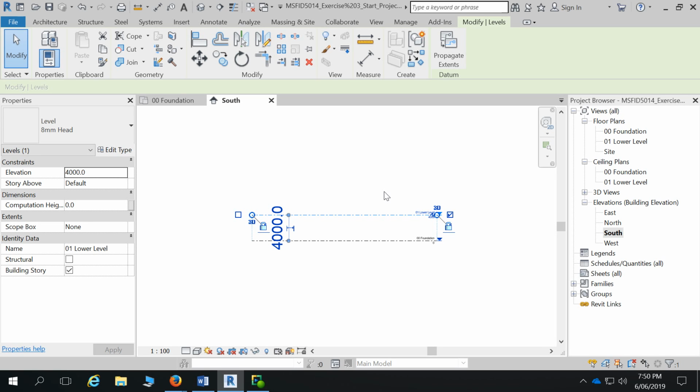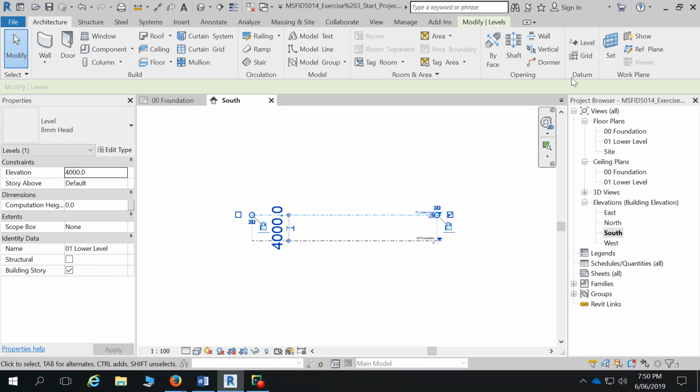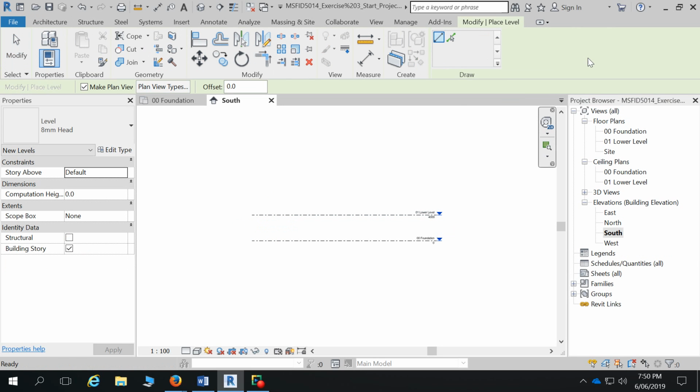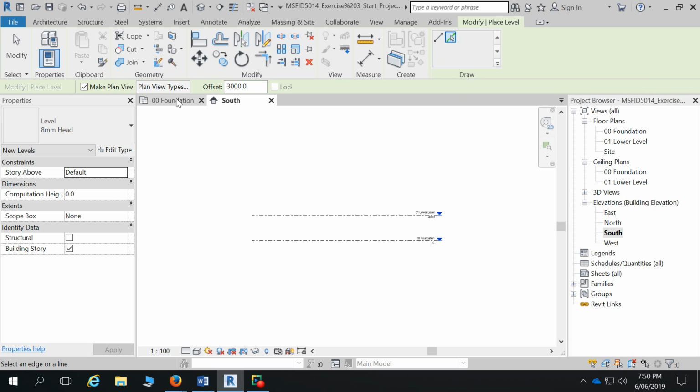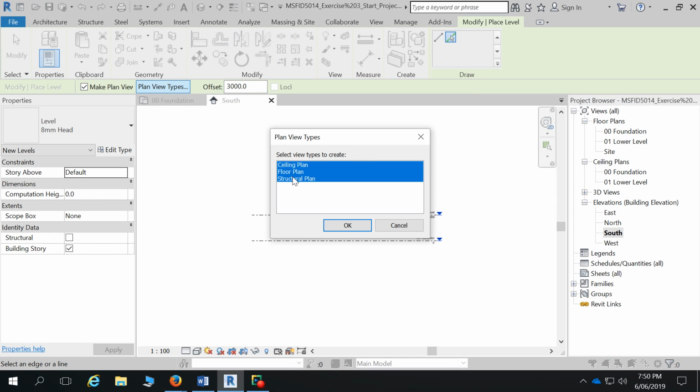Now we want to go to our Architecture panel and our Datum, which is down the very end again, and create another couple of levels. In the options bar, we want an offset of 3000, and we want to choose the pick line tool. In this one, we probably want to check the plan view types we're creating and untick structural plan, and go OK.